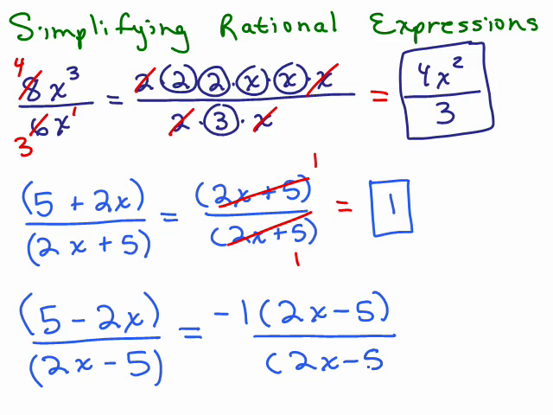So you could really see, you're going to be able to cancel out that 2x minus 5. And you should convince yourself this is true because negative 1 times 2x is negative 2x, and negative 1 times negative 5 is plus 5. So when I cancel, I'm left with negative 1.